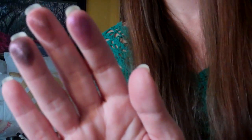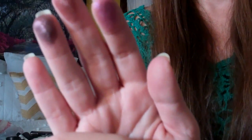So I think they're really pretty, and they're very smooth and silky. I guess I could swatch them, that way you could see. I don't really swatch in my videos just because everybody else swatches, so I think, why do I need to? Because there's other videos. But I forget, some people that are watching are like, Ashley Dawn, we'd like to see what they look like. Could you possibly show us? And like I said, they're the creamiest formula. And then those are the colors. Super pretty. Like purples, and I just really think they're pretty.